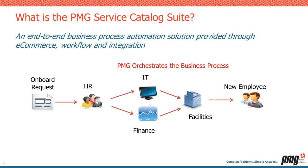And then we have a back-end workflow processor that allows for integration into all your different systems. So if you already have some applications running on your enterprise, you don't have to go to each one of those individually to request different services to get completed. You just go to one place, the PMG software suite, submit that request, and then our workflow engine will take care of managing all the integration steps of updating applications, getting approvals, providing reports, all housed in one single location. So that's the high-level view of what our tool can do.